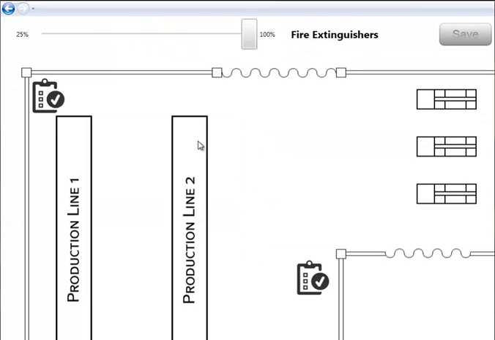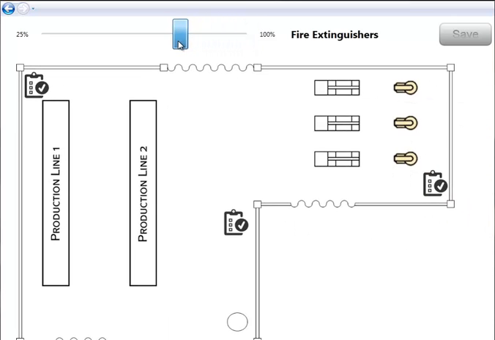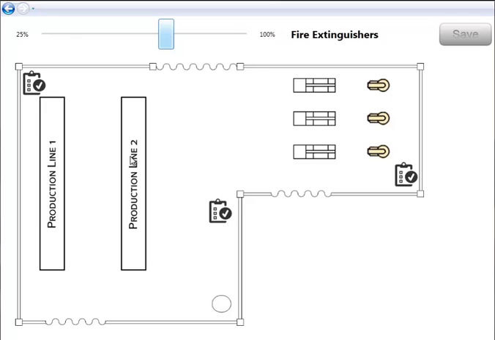This screen is showing us a map of the production area with the locations of the fire extinguishers we need to inspect, identified with our clipboard icon. This screen can be expanded or shrunk down depending on how much detail you want to look at. I'll shrink the map down so we can see the whole production area. If I was doing this for real, I would take the tablet computer to the northwest corner of the production area and click on the icon to inspect that fire extinguisher.